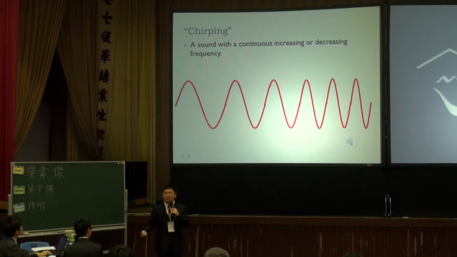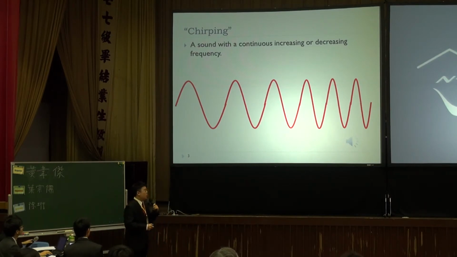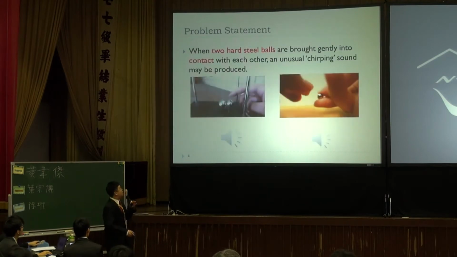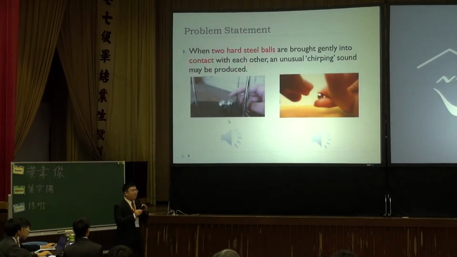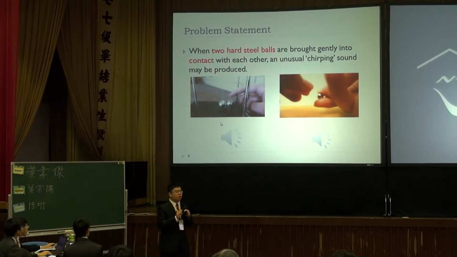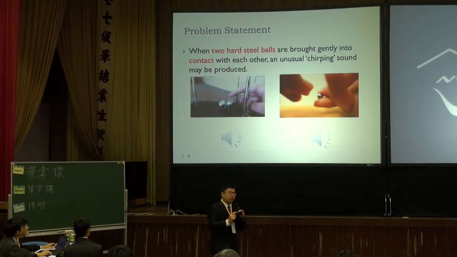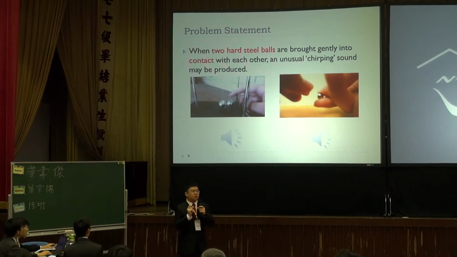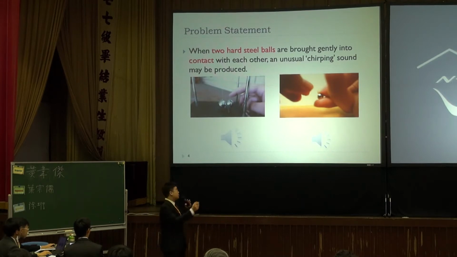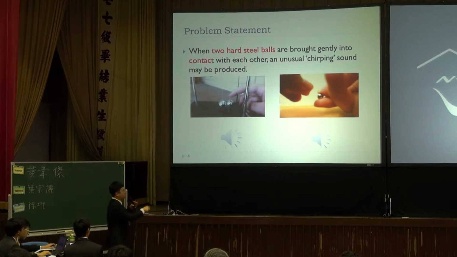Now let's look at what we will hear when we have two steel balls together. We believe that there are two ways to bring two steel balls together. One way is using the Newton's cradle, which when we contact it moves on to another side. And another way is using my hand. When I bring the two balls gently together, these two balls will stay together and will have different sounds. So let's first listen to the sound of the Newton's cradle.